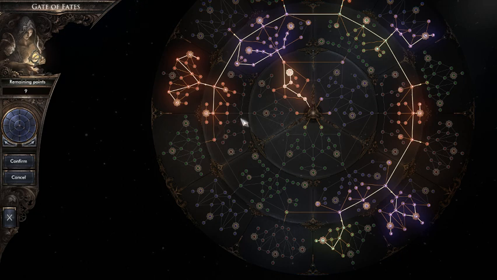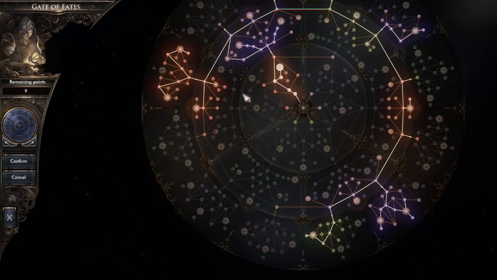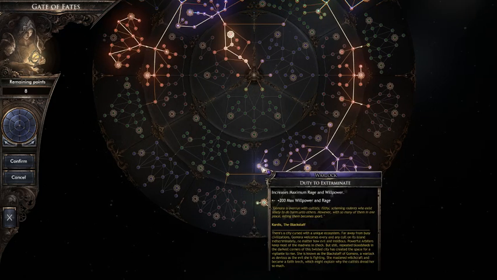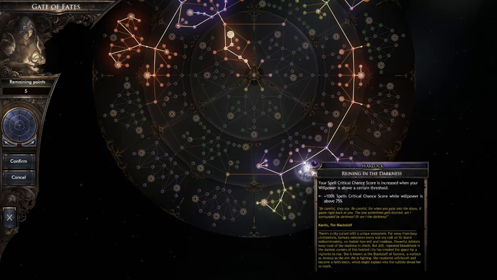Finally, you can go in through here for Disallowing Vessel and stuff, but what I would first do is go grab some quality of life stuff. So what we're gonna do is we're gonna grab max willpower rage, max willpower rage, max willpower rage, and now that we have 1400, feel free to take Raining in the Darkness.